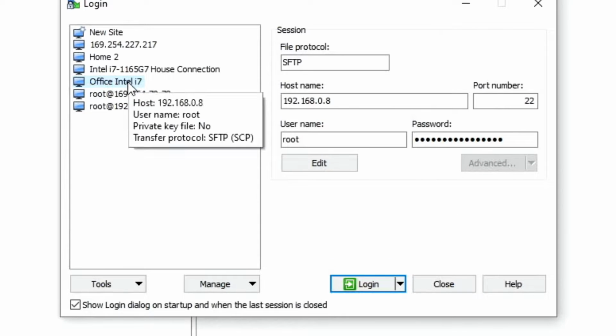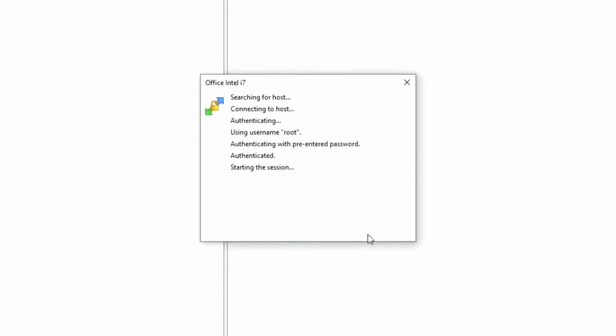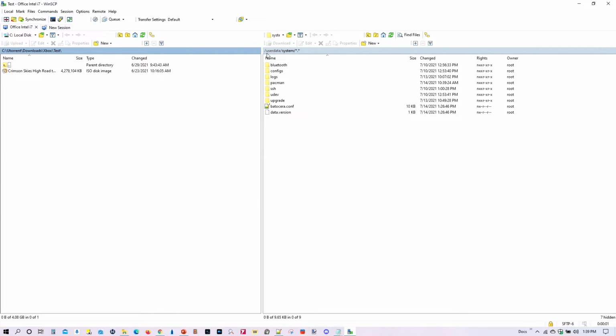All right, so remember I asked you to go ahead and copy the IP address of your Batocera system. This is the reason why. You need that information right here, okay? Keep this the same, keep this the same, 22 and SFTP. Your username is root. It always will be root unless you change it. Your password is going to be linux, not capitalized, okay? So once you've got that, let's go ahead and log in. That's your Batocera system.